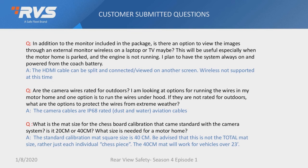Question number 1. In addition to the monitor included in the package, is there an option to view the images through an external monitor, wireless, on a laptop or TV maybe? This will be useful, especially when the motorhome is parked and the engine is not running. I plan to have the system always on and powered from the coach battery.